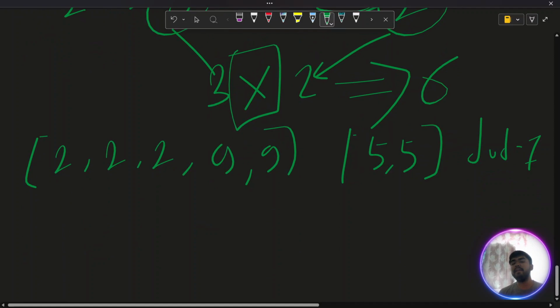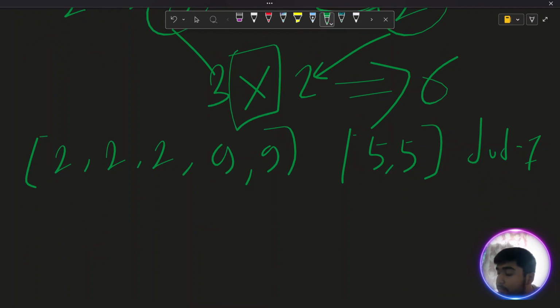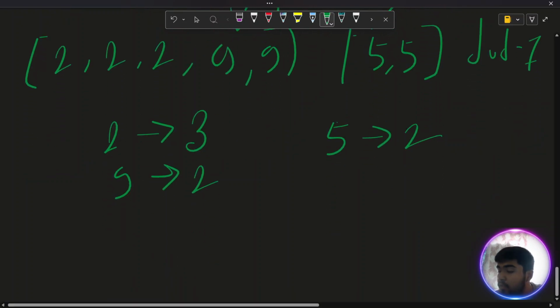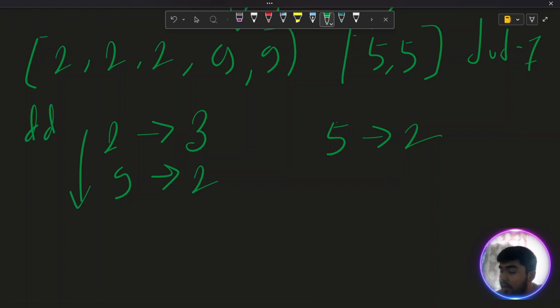By this, we get that 2's count is 3 times, 9's count is 2 times, and here 5's count is 2 times. So when we iterate on this dictionary, I can name this dd1 and that my dd2. We are going to iterate on dd1's keys, right?